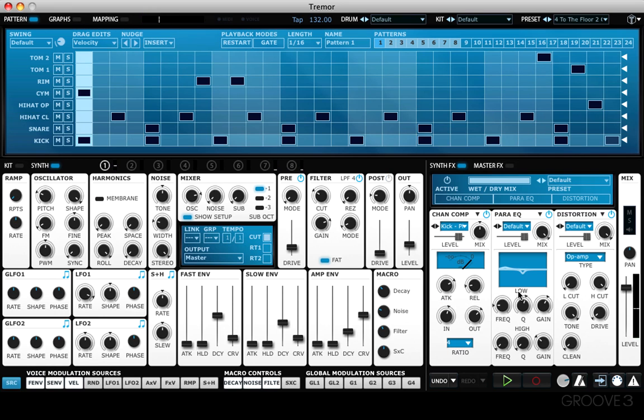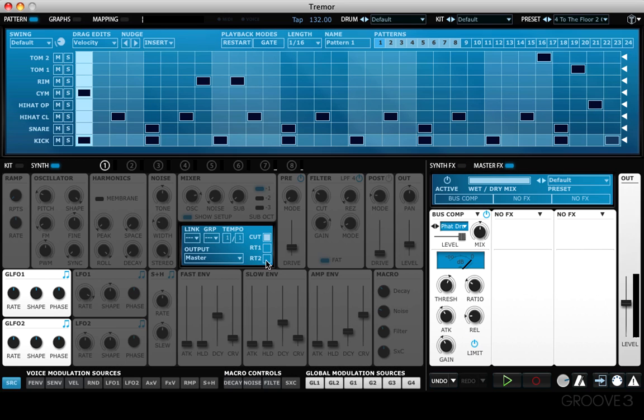Now, the master output also has 3 slots, and these only affect sounds that are routed to the master output, not sounds that are routed to the sub output. And you'll remember we can do that here or on the kit page. So we toggle between the two by using these buttons here. So that's the master effects, and you'll see these become highlighted because these two here are the only modulation sources available for modulating master effects parameters and plugins. And this pertains to some of the setup for the master effects as well in terms of the output routing.